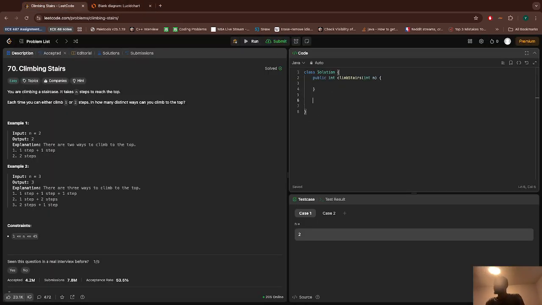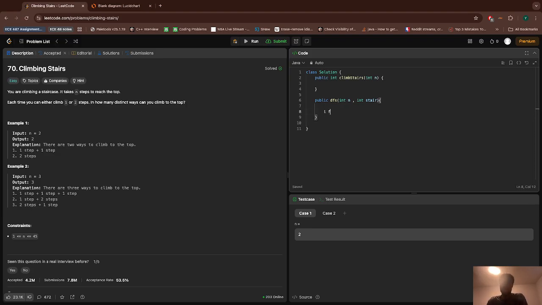So this is a DFS problem. We're going to have int n, which is the last stair, and int stair, which is the stair we're going to be on.